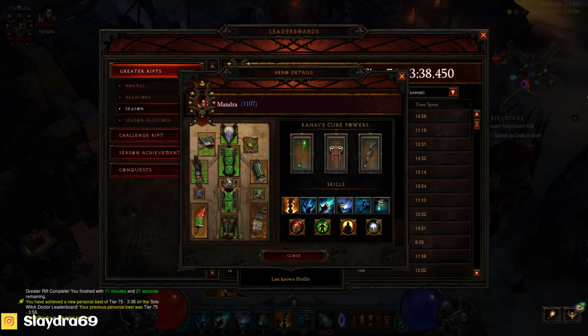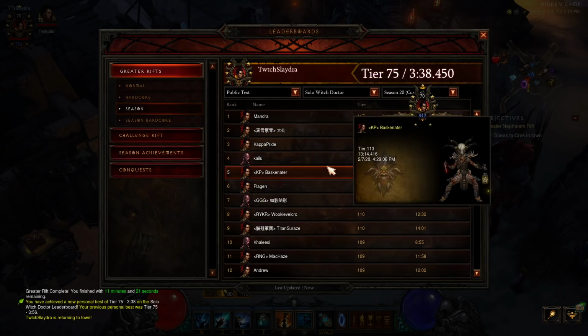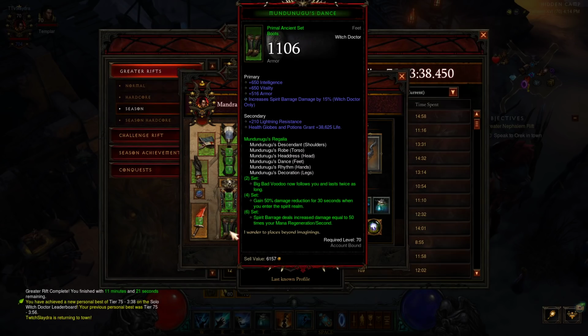So there is 2 different builds. The one that you guys just saw is the 6-piece, which is currently ranked #1 over on the PTR leaderboards. However, there is an LOD build that is not far behind at all. I mean, it's literally just 1 GR. So I would say both of them are quite viable. So anyways, for the most part, everyone's running the 6-piece of Mundunugu's.